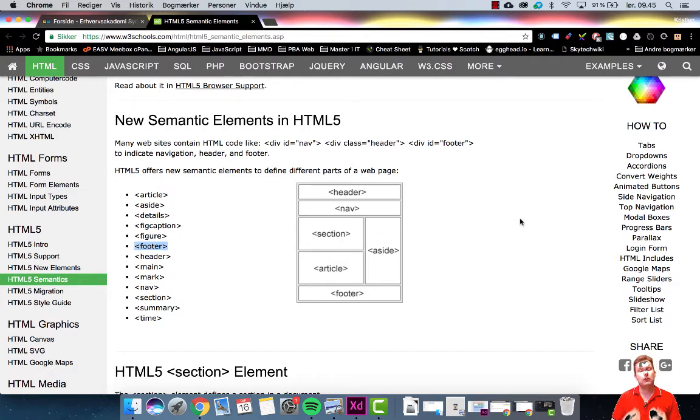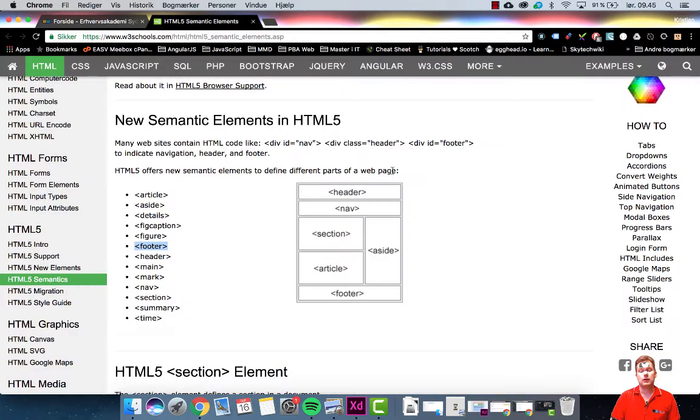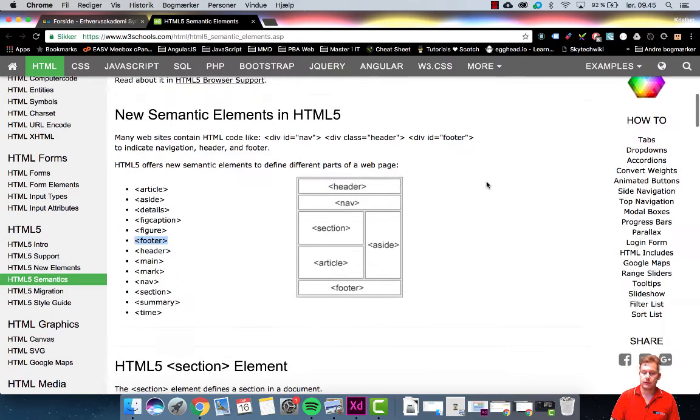And it also makes it easier for the search engines. So once we have our page, for example, the school here, for when people are searching for an education, or I don't know, probably mostly about educations, if it's set up correctly with semantic tags and how we do everything, it will rank higher on the Google search engine pages. So the better we are at setting this up correctly alongside the content, the higher ranking we will have compared to what search word we are using, of course. So it's important that we start using all these semantic elements.